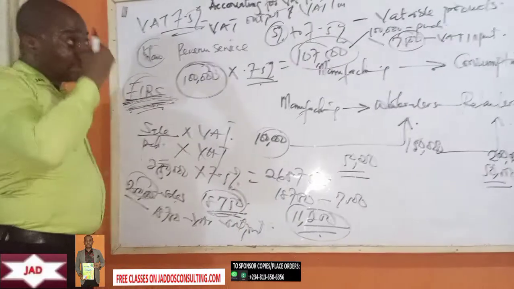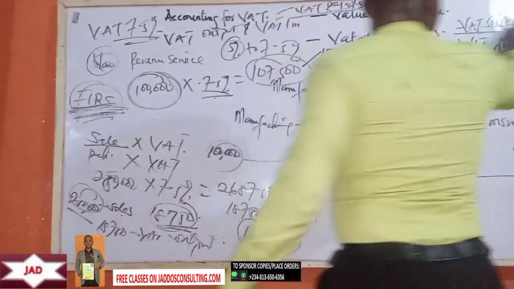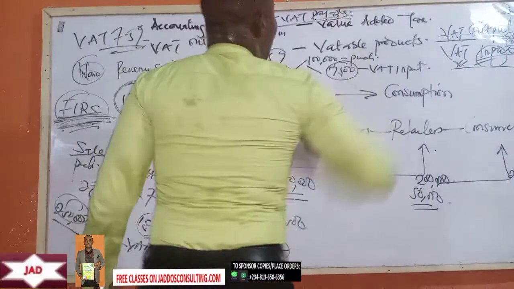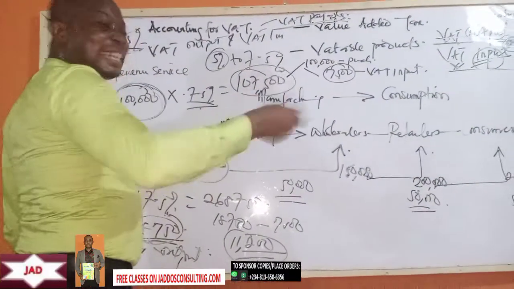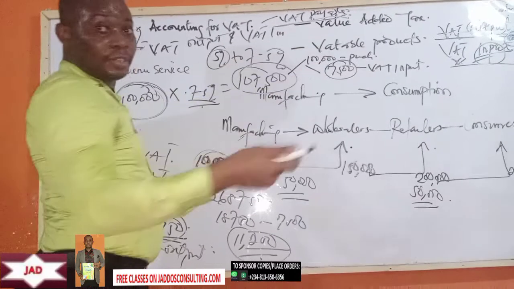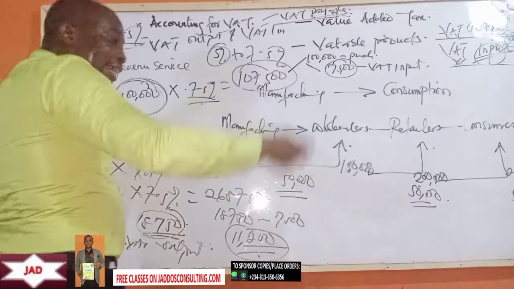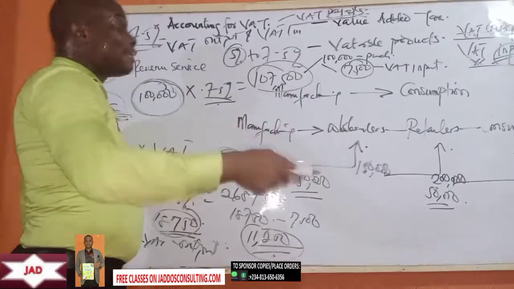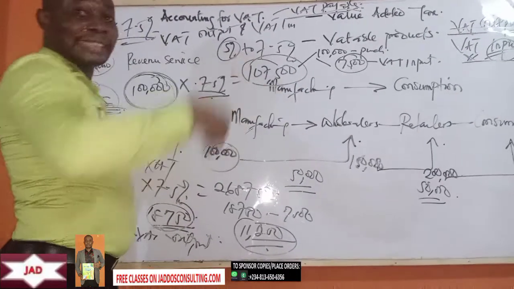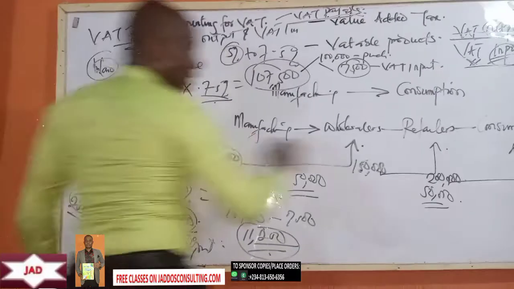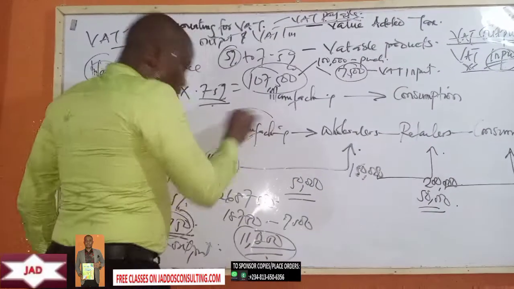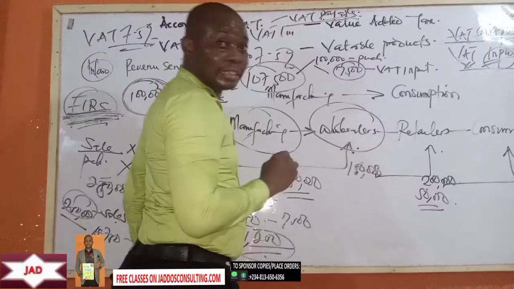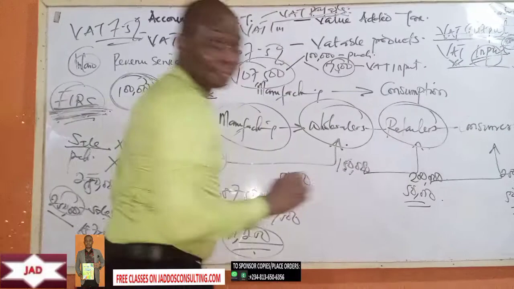Okay. So what I'm saying is that you must understand your VAT output, you must understand your VAT input, you must understand what they call VATable, VAT payable. Now there's something called a VATable person. These are the organizations that have registered with the Inland Revenue Service to collect and charge VAT. Now if you look at this channel, we have organizations as manufacturers, we have organizations as wholesalers, we have organizations as retailers.